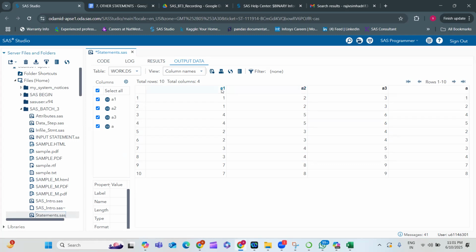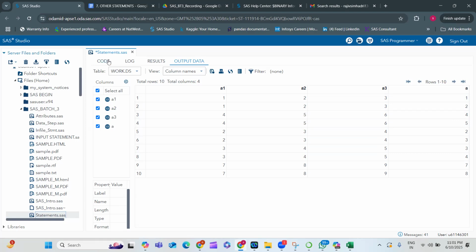Okay. So if you see A1, all the A1 data will be in the A, and all the data of A2 will be in the A. You see, we have two ones. Sorry, we have 1, 4, 2, 3, 7. 1 is only once. 4 is twice, one here and one here, because 4 we have in A1 and A2. Okay, in this way.